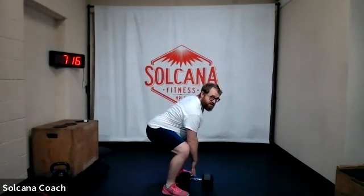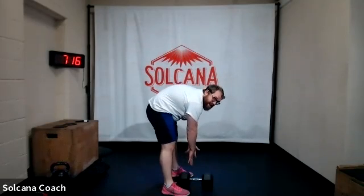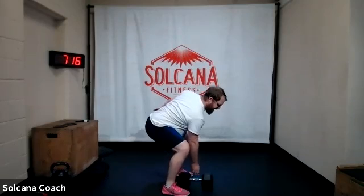I'm going to bend at the knee and then come down. So it's the difference between this and this. Pretty noticeable. So from here, I'm going to push into the ground and then pop the weight overhead. So add speed. Then the next rep can come down, touch the ground, and go again.